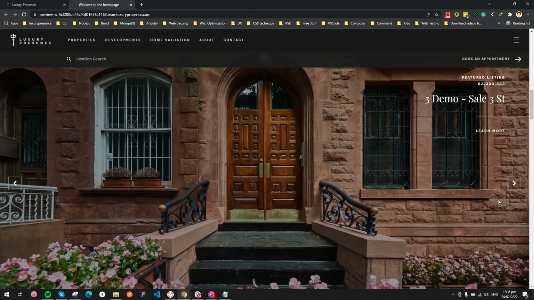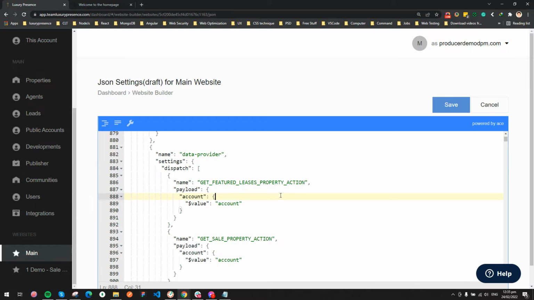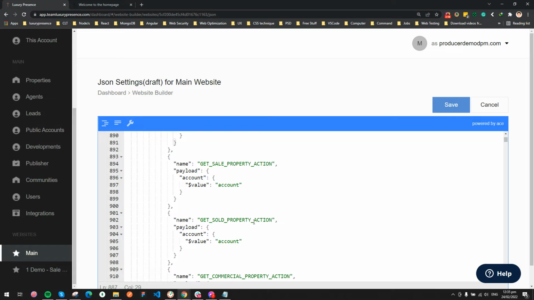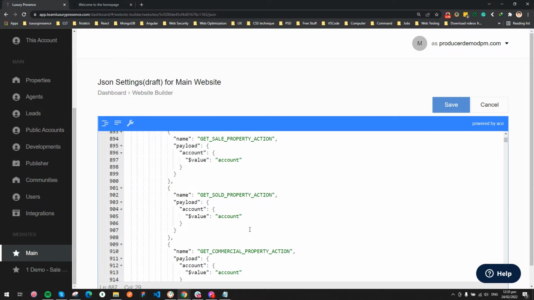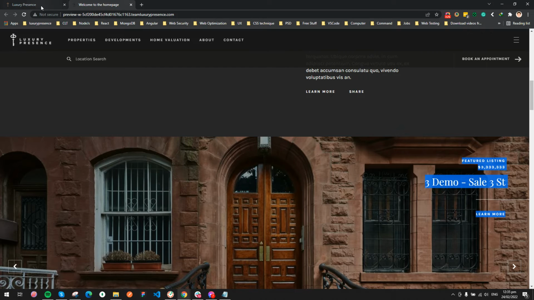As you can see, this is the featured listing. The moment that we visit the homepage, because this is the homepage, all of this will fire up and we'll get all the properties, sale properties, sold properties in the background, and commercial property and communities as well. Why are we using all of that?